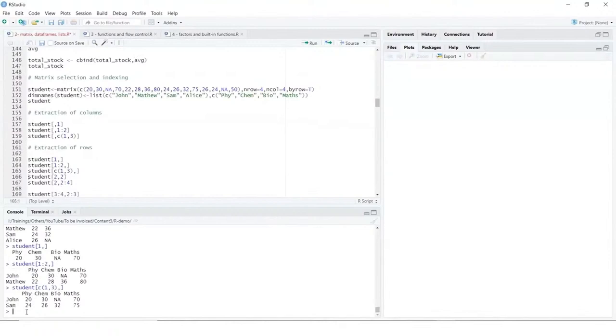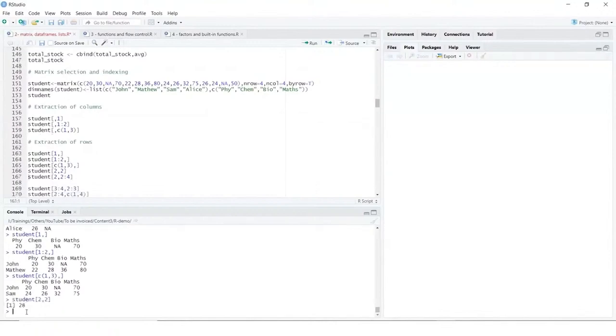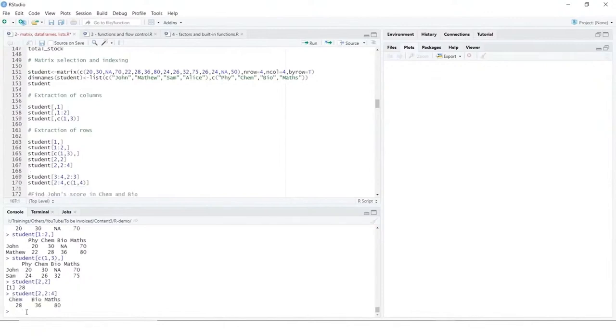You can also select or slice out a value where you are getting an intersection of row 2 and column 2, and then you can also start from a particular position and then onwards get your rows. So these are different ways in which you are slicing the values from your matrix by columns or by rows.